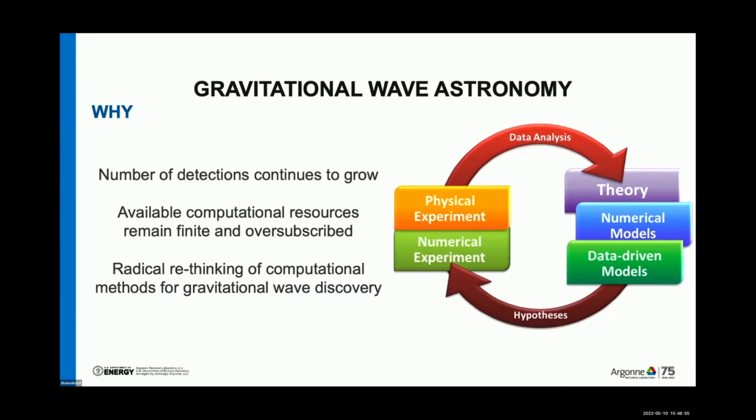The methods that we used in the past were okay because we did not have a deluge of data and of detections. So in the past, when we were observing one event every 3 months, that was fine. I mean, we had dedicated supercomputer clusters to do that. But once you start getting into the regime of seeing several events per day, this is no longer scalable. So template matching and model searches are no longer scalable. And then we have these physical experiments. Now we have real data. We see how these signal processing algorithms work.